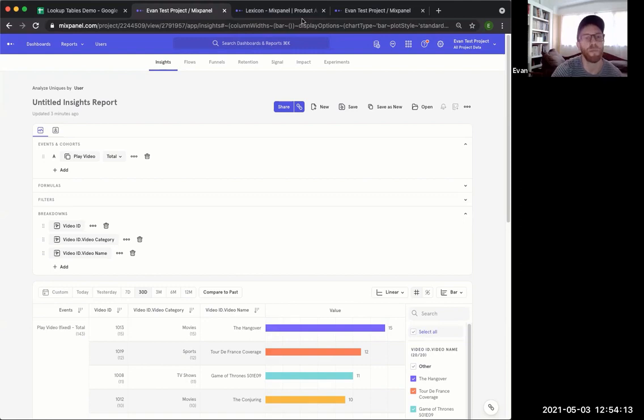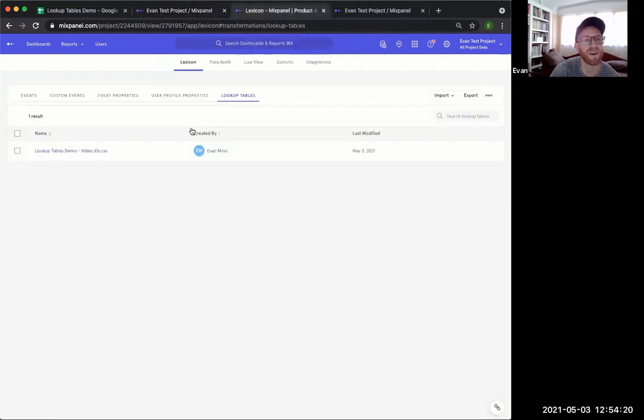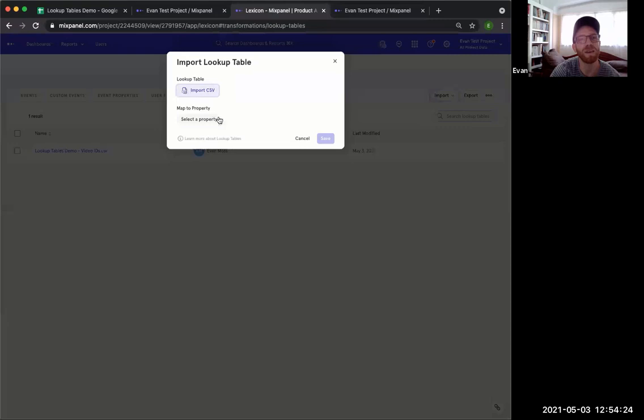Exactly. And let me just quickly pop through the other example, which you guys independently thought of. So I'm just going to add another lookup table here, and this one is for item IDs.